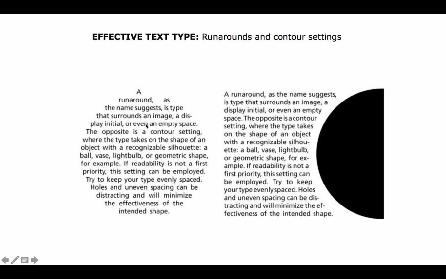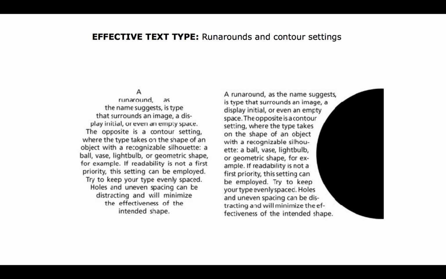So a runaround type, obviously as the name suggests, is type that surrounds an image or a display initial or even an empty space. So here we see where the type is taking the shape of an object, a recognizable silhouette of a circle, a ball or a light bulb, or whatever kind of geometric shape, for example.